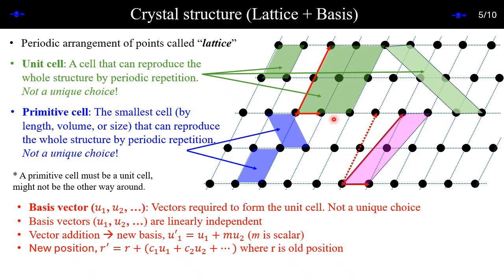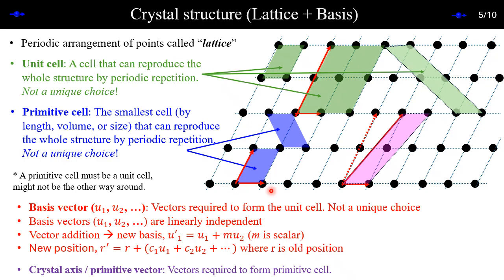Okay. So again, we can define primitive vectors, meaning the vectors required for the primitive cell. For example, this is one of the primitive cells. So these are known as primitive vectors, meaning the basis vectors for the primitive cell. Is it clear? Again, I can add these two primitive vectors. If I add these two primitive vectors, will you get a primitive vector or a non-primitive vector? You'll get another primitive vector. So I think you are able to follow this, right?